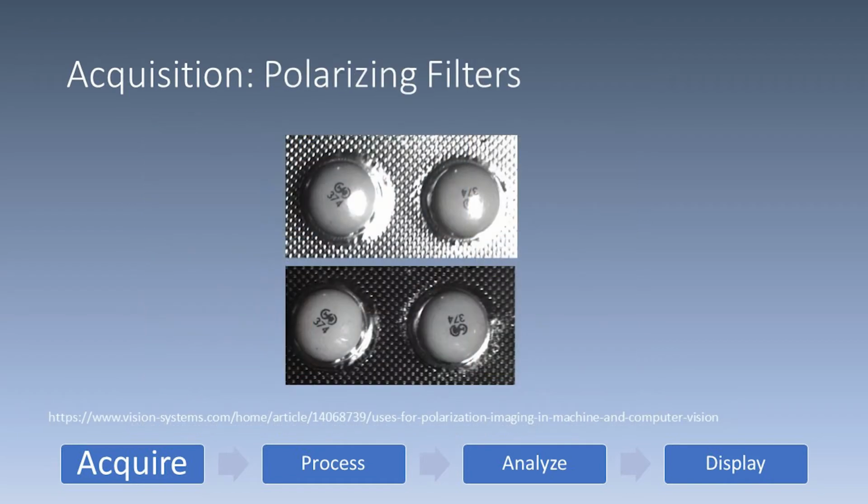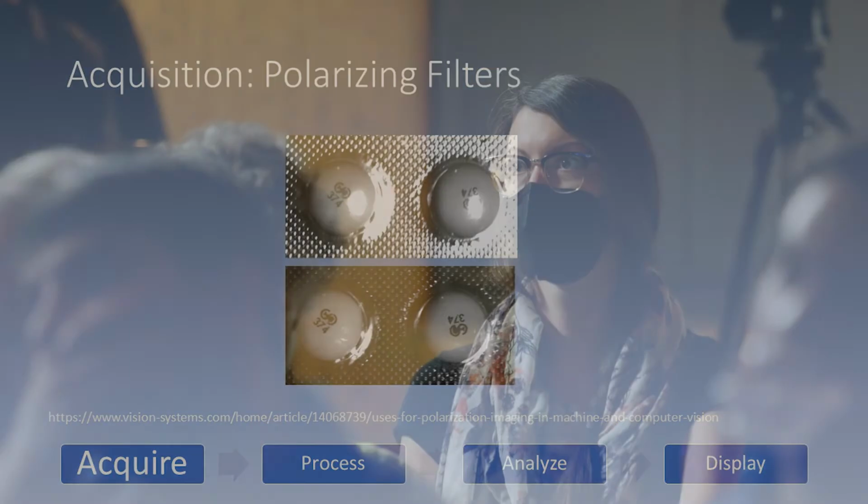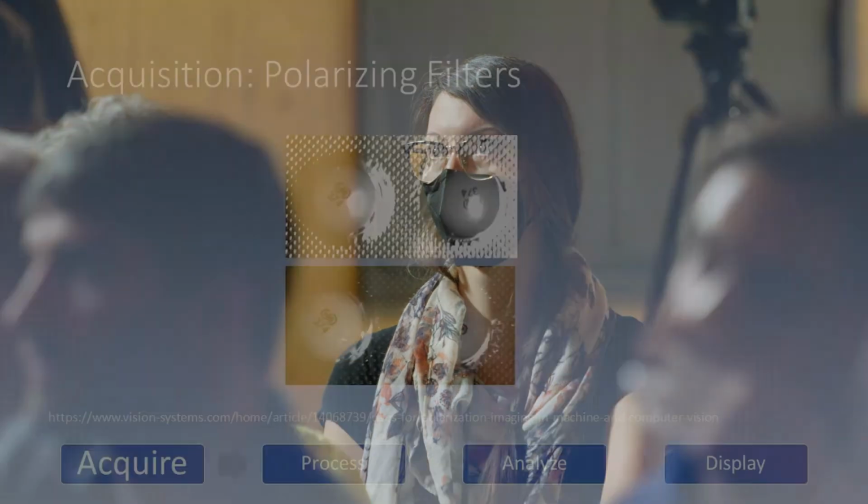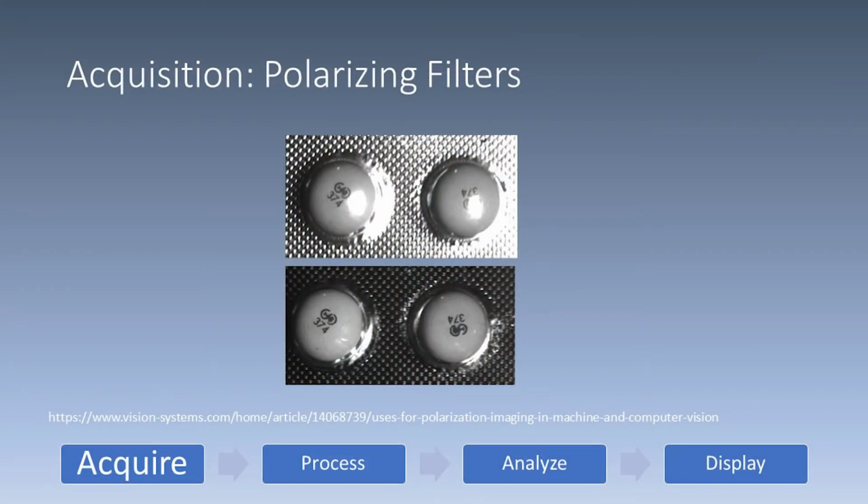And then the last thing I'll just talk about with acquisition is the idea of using different filters. There are a number of different types of filters, but one of them is polarizing filters. A polarizing filter is really handy for basically getting rid of reflective light due to all sorts of cool physics. But you can see in the top image there are these hot spots where the light is reflecting off the top of the capsule. If we use a polarizer and we set it up correctly, you can see that those hot spots go away and you're left with an image where you can easily discern the text on those pills.